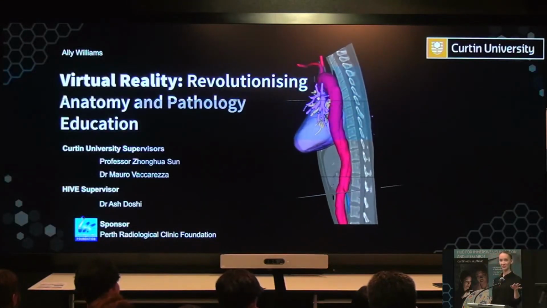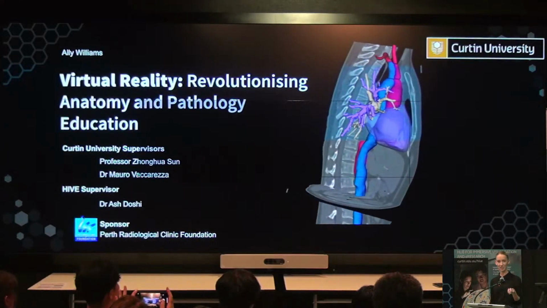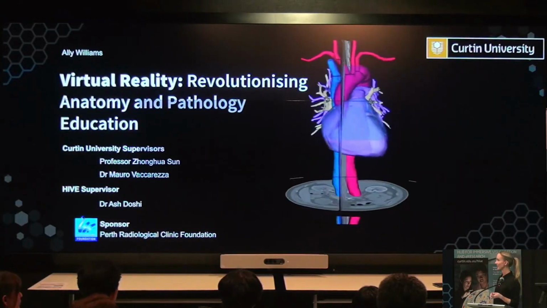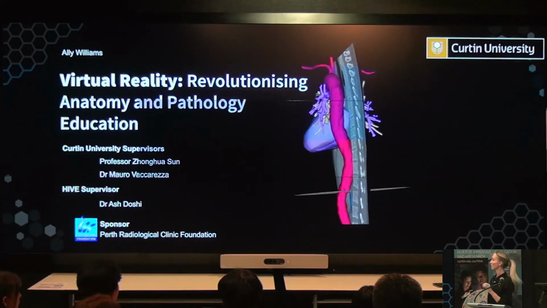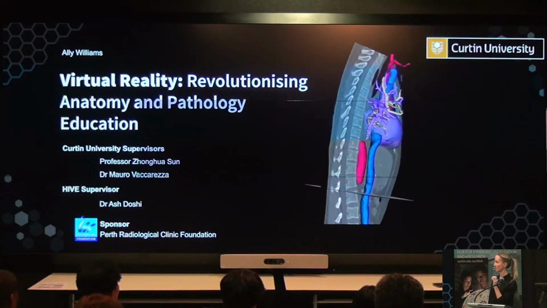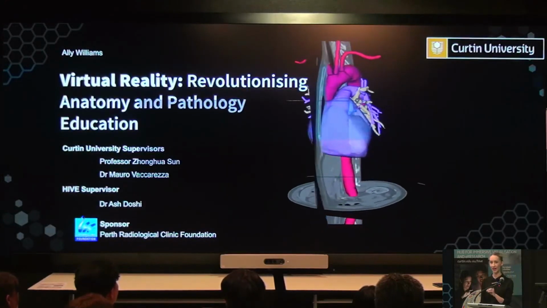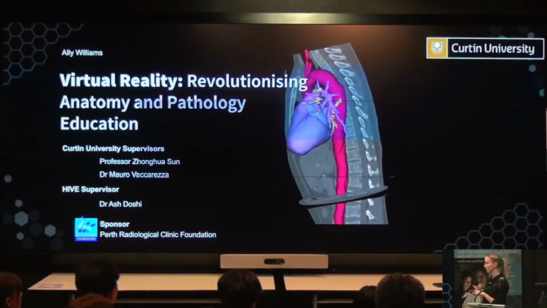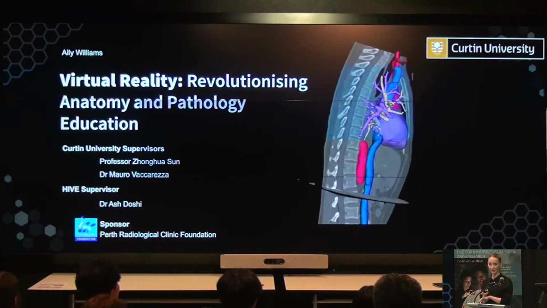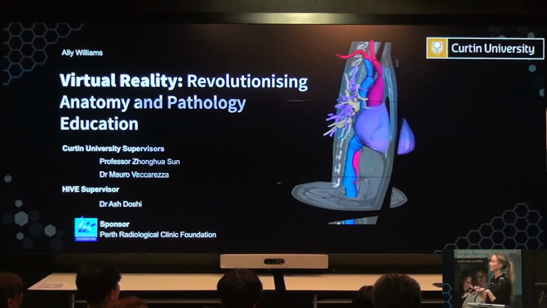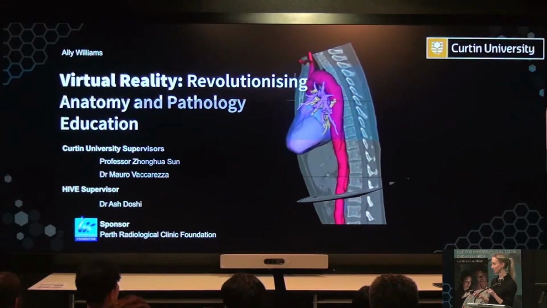Welcome online. My name is Ali and I'm a fourth year medical imaging student. The purpose of this project was to build a tool for anatomy and pathology education. And I wanted this tool to be fair. So it had to be flexible, accessible, interactive, and relevant. And I needed it to demonstrate a representation of real human anatomy.